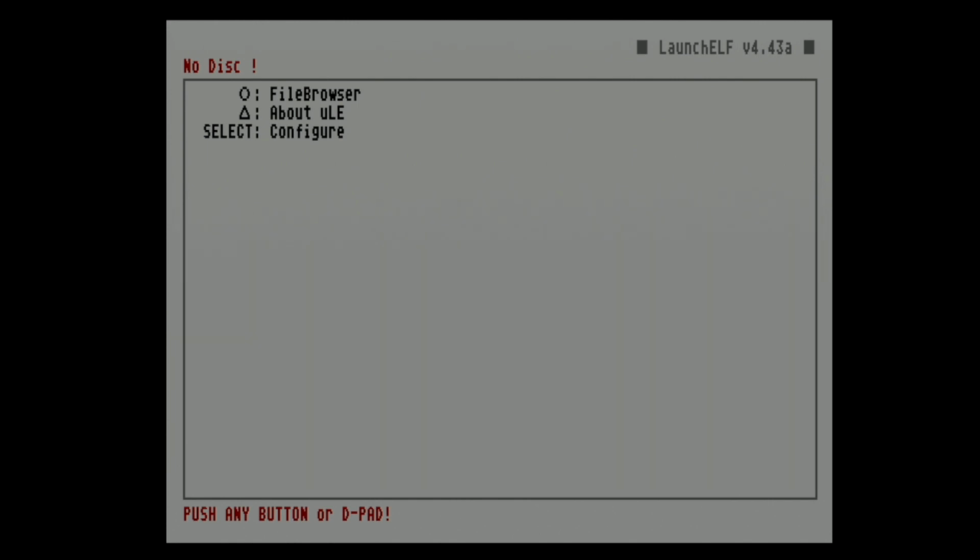The only thing that's broken is the hacked browser, but there's a bunch of other ways to get around it, and this is how it was done before Freemcboot anyway, was loading it. Well, there was stuff like Swap Magic and other entry points, but yeah, you can totally play homebrew. I recommend setting uLaunchElf as your main, because you can easily get from uLaunchElf to any other homebrew application. But if you're really only interested in OPL, that is a good choice as well.